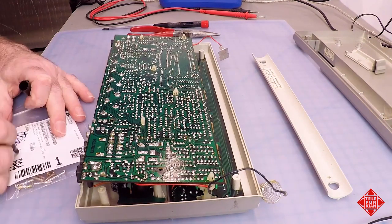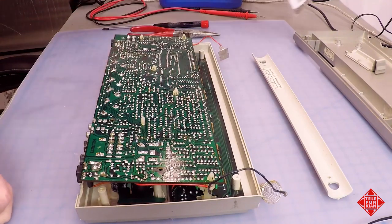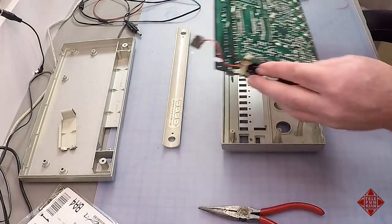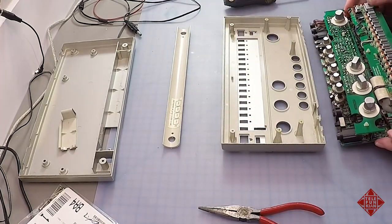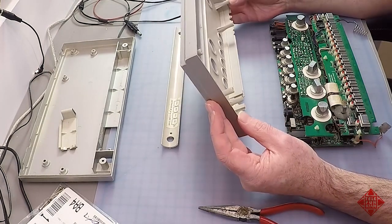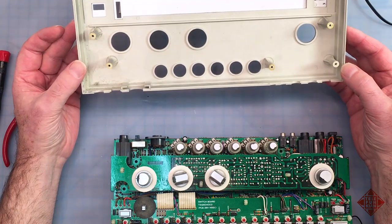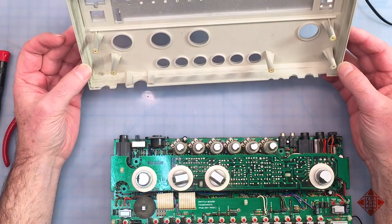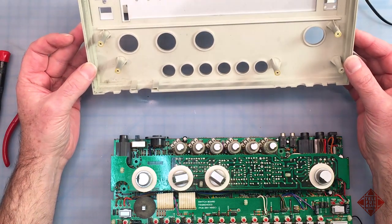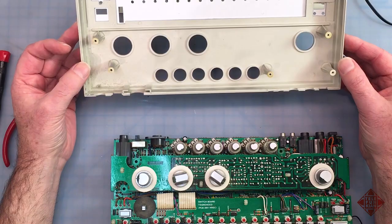We'll label, and I'm writing number two here because I have two 606s I'm working on at the moment. So pull this guy out. The knobs do not have to come off to remove the instrument from the chassis, obviously. And again, other than a little dirt and some residual glue from the assembly and a little bit of overspray from the paint, I don't see anything like evidence of smoke or flames or anything.